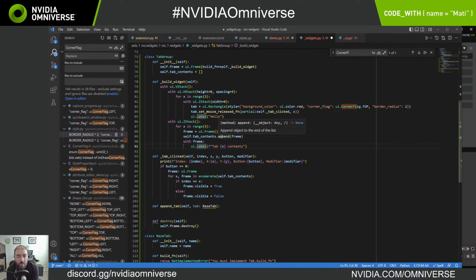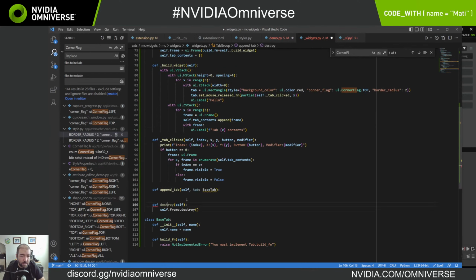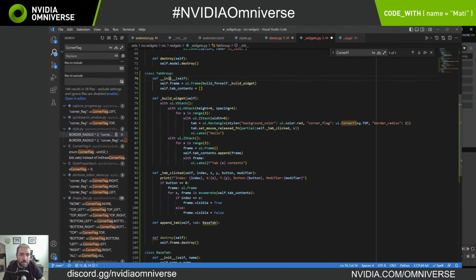I don't think I can do this. I mean, I can, but it's going to get kind of hairy here. Adding the tabs after I've built the widget, I have to rebuild it. So I'm going to go with the simple way first, and then we can add the other part. So what you're going to give me here is just a list of tabs. Then I come over here and I say tabs is equal to tabs.